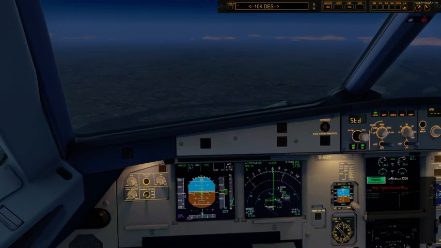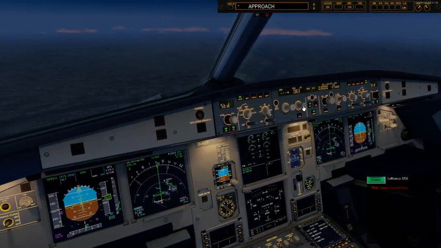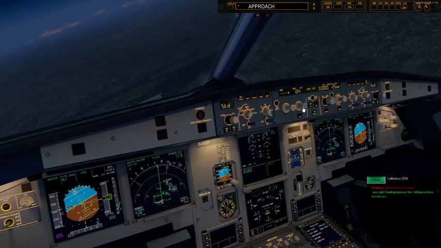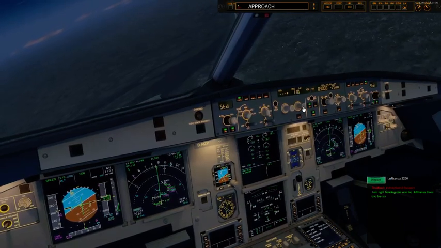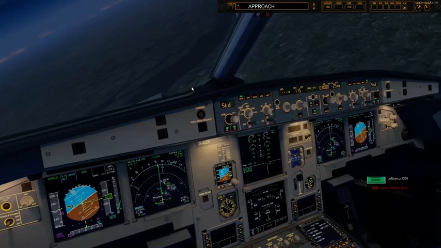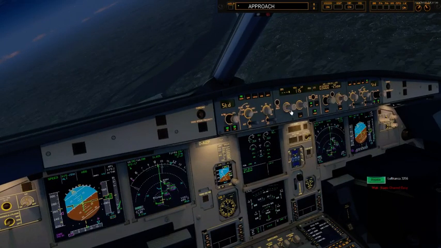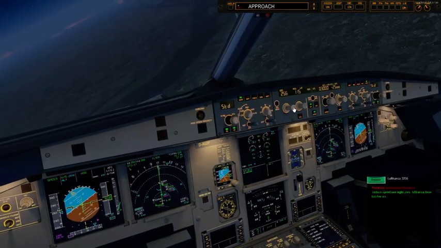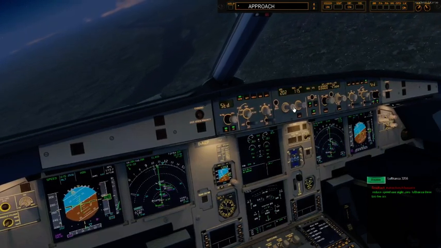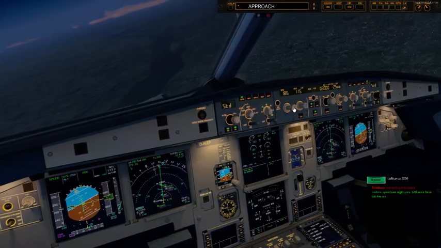Turn right heading 115, Lufthansa 3256. Reduce speed 180, Lufthansa 3256.